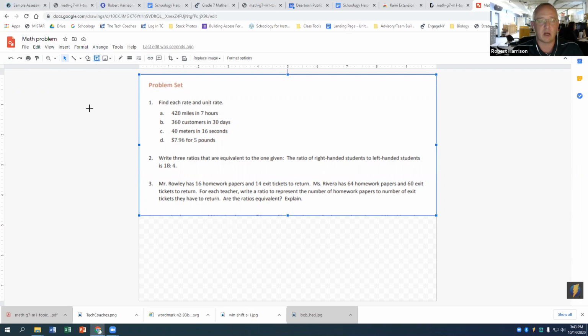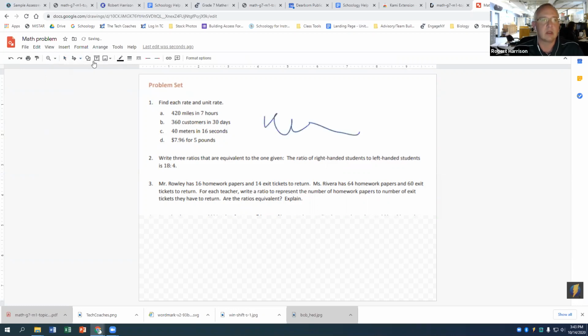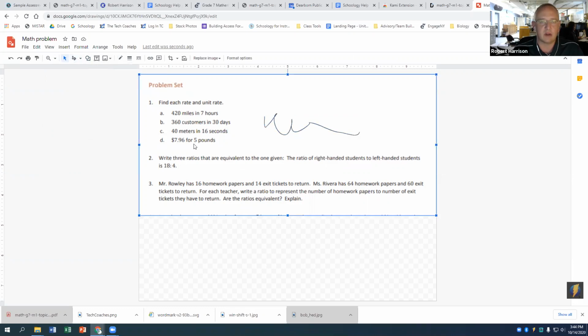It's ready to go. I can have students use any of the tools within Google Drawings, and you can add little features as well. If you wanted to add little sticky notes off to the side and give them other instructions or have them click and drag things onto the screen, you can do that as well. And I'll show you how you put this into Schoology. In addition to that, there are all of the basic drawing and painting features. They can use the scribble, for instance, to write on the screen. They can add shapes and callouts and text boxes. They can change the color of what they're doing and things like that. So lots of different options.